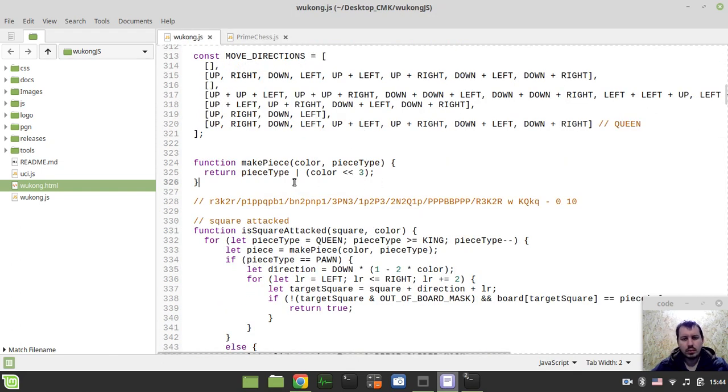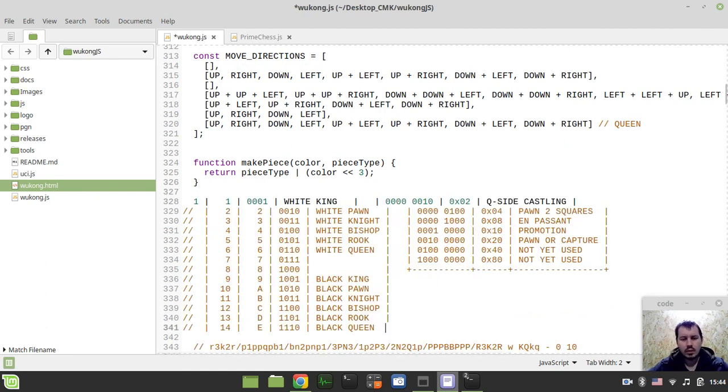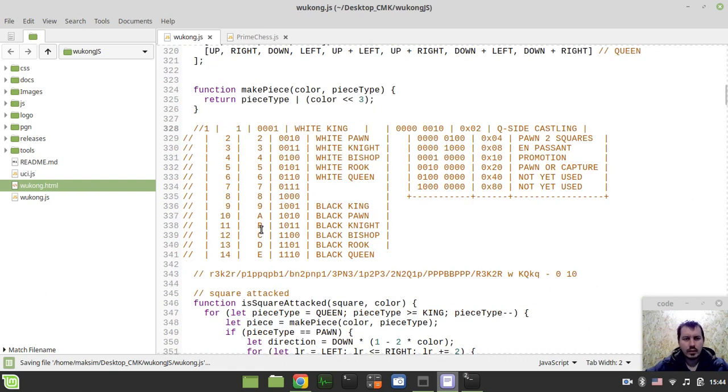I will now simply make an array to map the values.